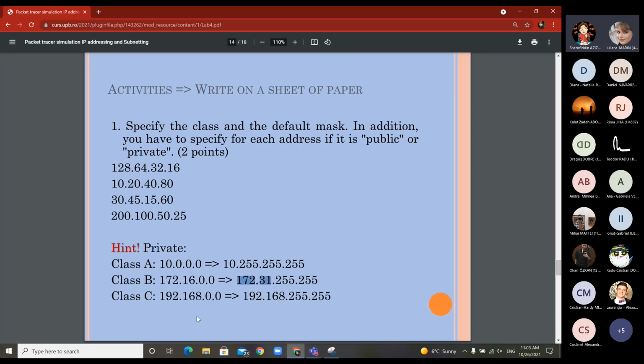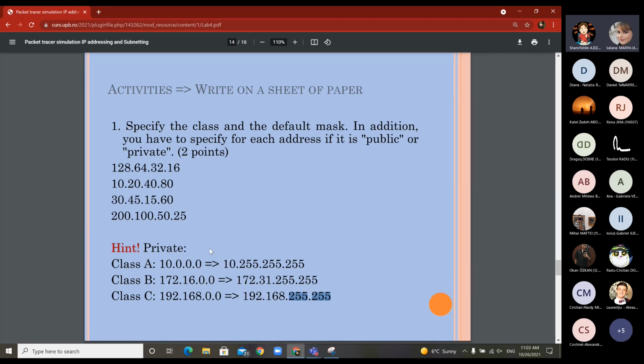As well as in class C, you have this 192.168.0.0 until you have the octets occupied. So when having a requirement, you should see which is the address space that you will use. So if you will have to assign a private space, you need to choose an IP from this range, okay?